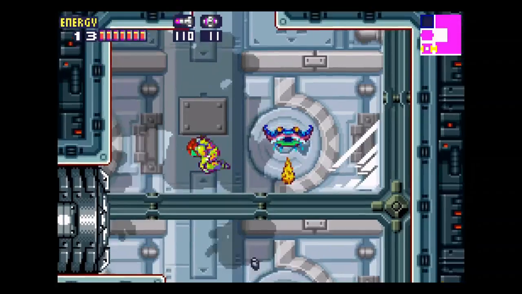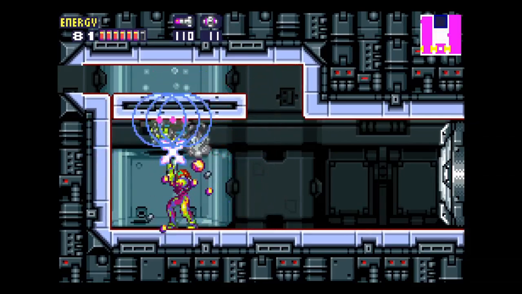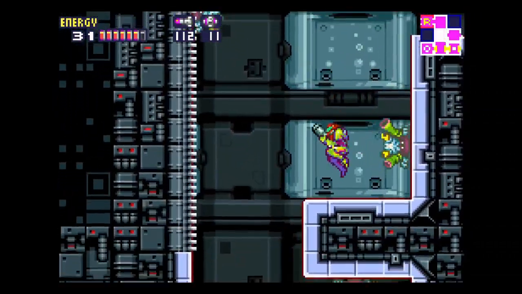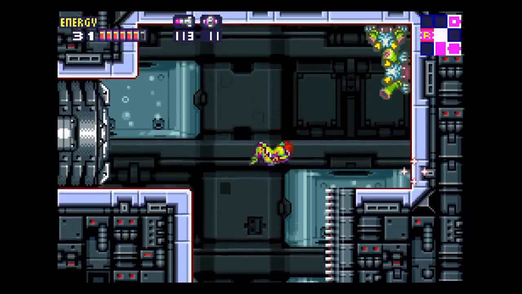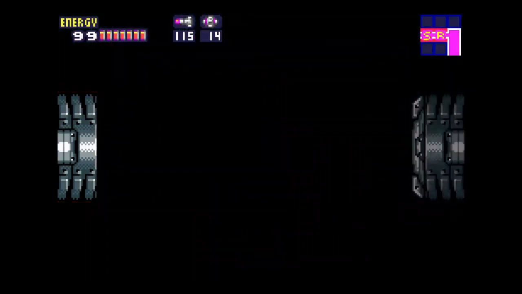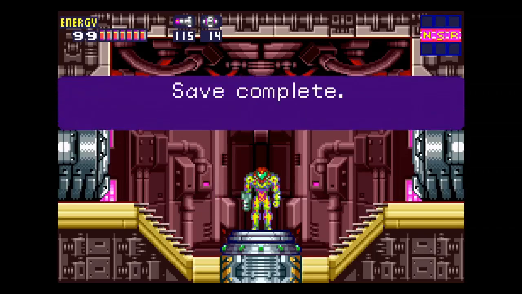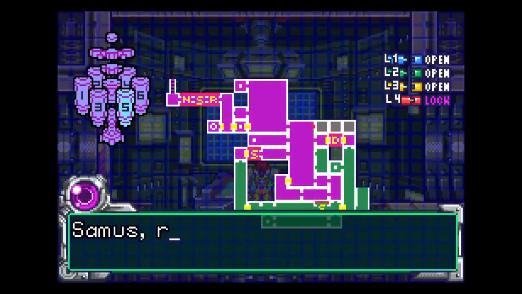All right, I guess there's nothing else I can do right now but head back towards the navigation room. So yeah, nothing else I can do. Take that. Going up. Go to the recovery room and recover our stuff. Everything. Save the game. And have a talk with Adam. Now that we got the power bomb data, let's see what else he needs or wants.